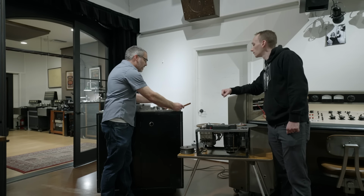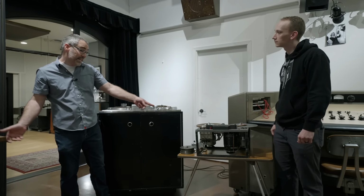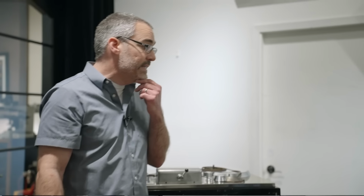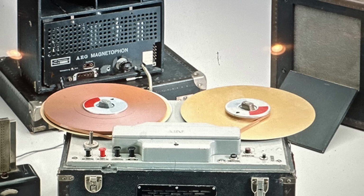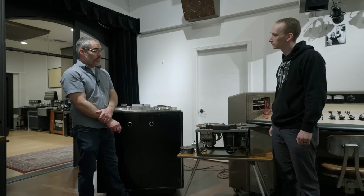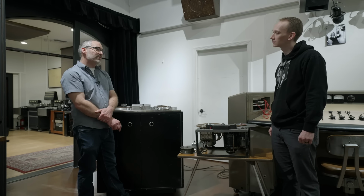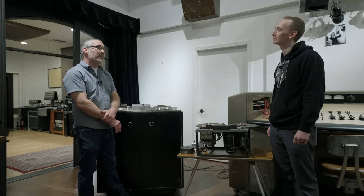So this technology was applied to wire, but also to a tape. The Germans developed tape recording in the mid 1930s. And this is an example of an early magnetophone tape machine. This one's from the late 30s. But the early tape machines were still fairly poor quality. And so even though the Americans were aware of the tape machine, it was demonstrated here in the mid 30s, the disc recording was still so much better that no one gave it much mind at the time.